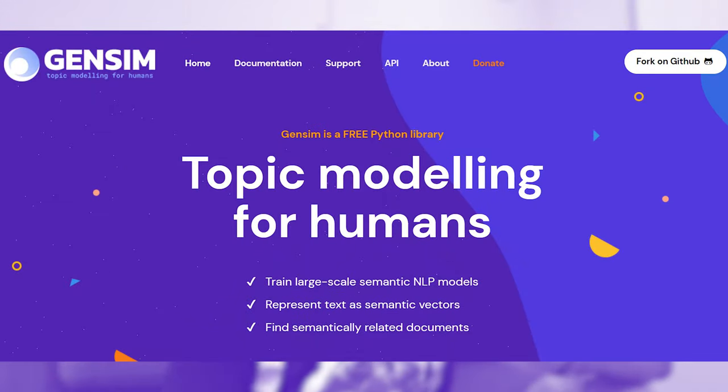In the last video, we looked at text classification using spaCy word embedding. In this video, I'm going to give you an overview of word embeddings in another Python library called Gensim. Now, Gensim is an NLP library similar to spaCy, but it is mainly used for topic modeling. We have not covered topic modeling so far. We'll go over that a little later in this playlist.